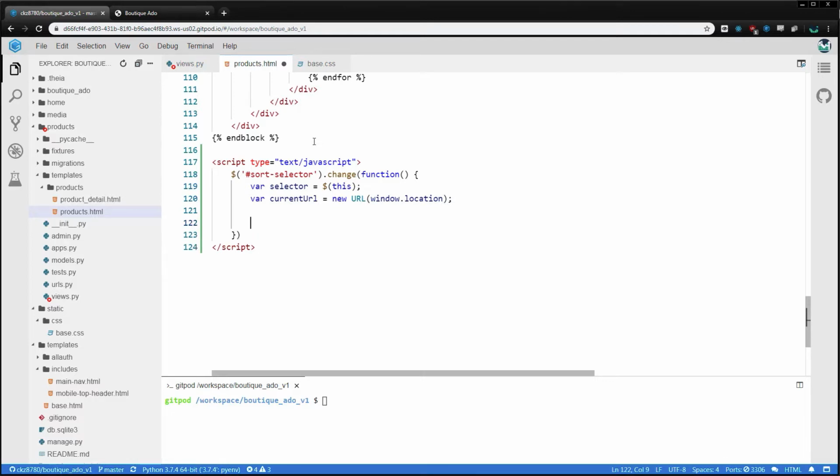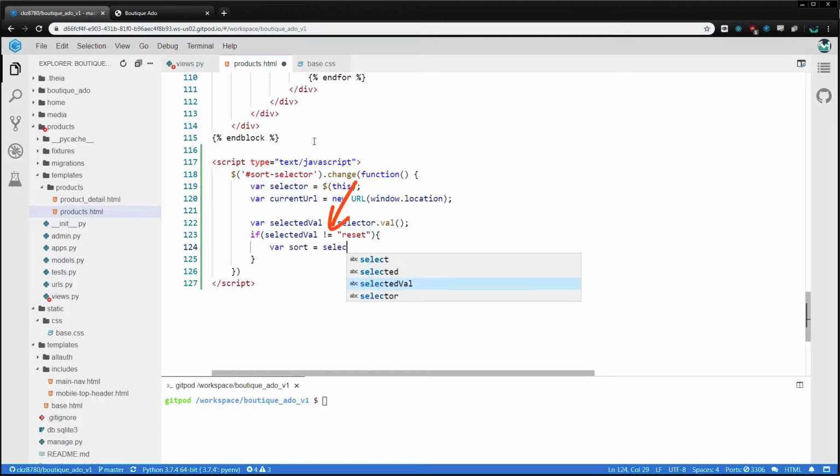Using the URL object will give us some nice functionality, in particular the ability to replace the current get parameters, which is required in order to update the sorting methodology. Next, I'm simply going to get the selected value from the selector box, and again, this value refers to the value attribute from the selected option element in the selector box. Once I have it, I need an if statement to determine if the selected value is reset, indicating that we want to reset the sorting to the default that we would see on the products page.